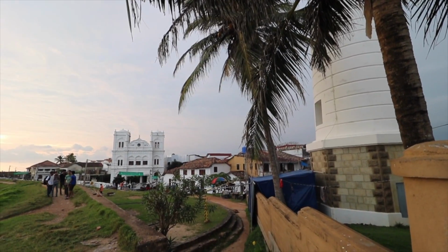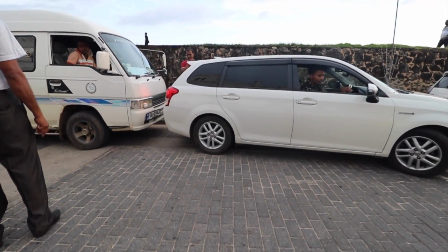Plan is simple now. We didn't check into the Airbnb. We were too hungry, so we're gonna go do that now and rest, and then check out the fort later tonight. We're gonna meet you there. So Bone's trying to parallel park, not working so well. I actually don't know what we're gonna do. I gotta talk to Kelum. I'm sure we're gonna just check out the beautiful view, and a lot of snacks usually come out as the sun starts to go down, so I'm sure we'll snack on a few things as well.